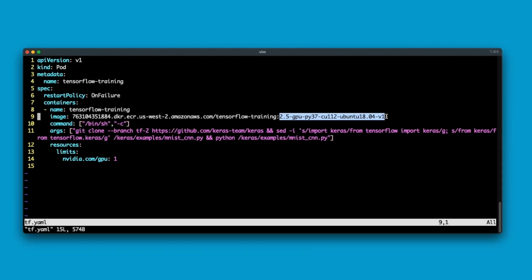The advantage of this tag is that we will pull in the latest patch and security updates for this version stream without having to redefine the image in our spec file ourselves. Note, this might not be the right tag for you, but you can navigate to our GitHub releases to find an appropriate tag for your workflow.